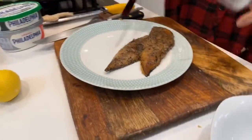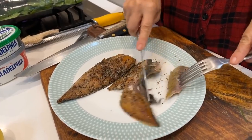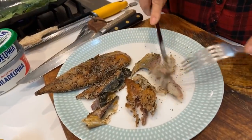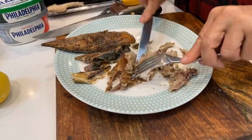If you get mackerel from the fishmongers it is so much nicer. We go to this place called Moxton's — I think there are quite a few of them — and they smoke it in the fishmongers, and it's so delicious that you don't actually need to put any cream cheese because it's so soft and buttery. When you break it up it doesn't need cream cheese, but any other mackerel does, and the cream cheese is really nice in it.